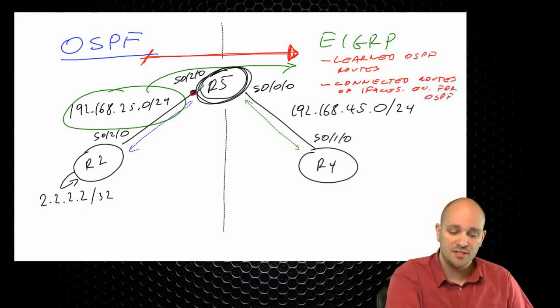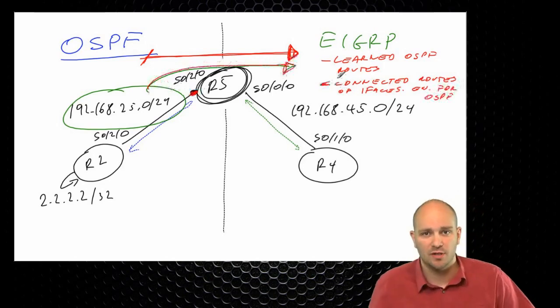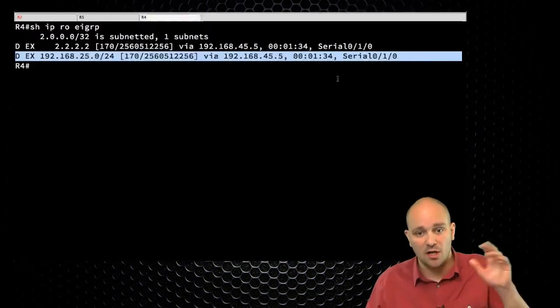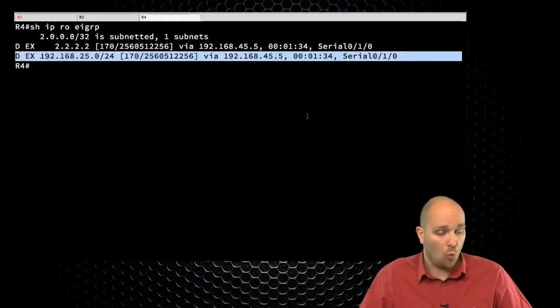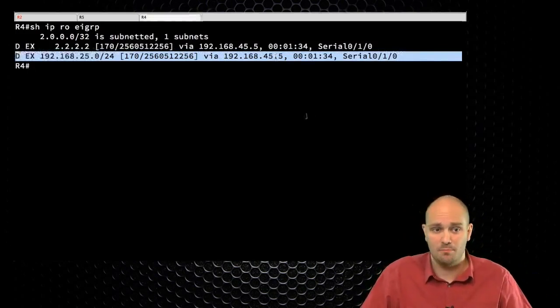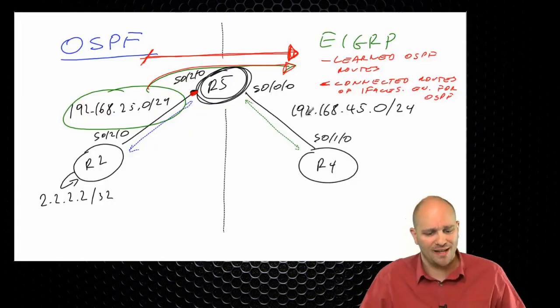So even though this was a connected route, it will actually end up being redistributed because of this implicit redistribution. So that's the reason why in my routing table I get two routes. One that I expected and one that I might not have expected. But this is not where the story ends.